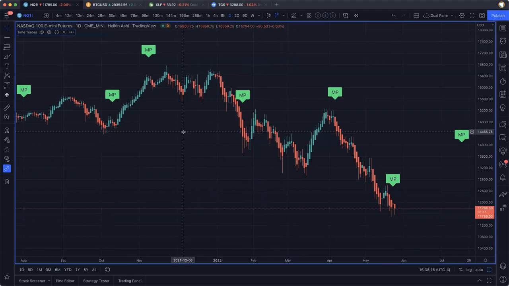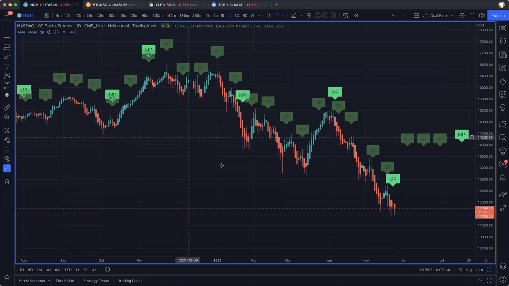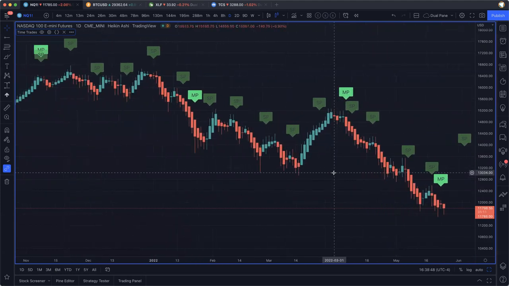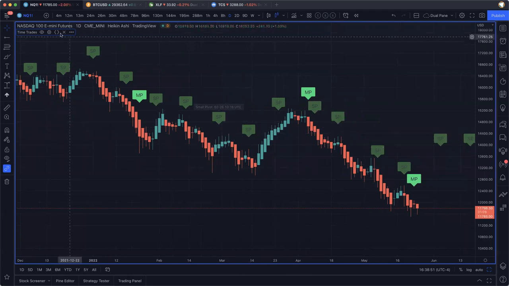Now, small pivots occur more frequently than medium pivots, as you might expect, but these also identify less important tops. So you can see the last three bear market rallies have all been identified by the last three small pivots here. Here's one on April 7th. And probably at a lower time frame that identifies a little bit of a pivot there, but on a daily time frame it doesn't. But what I've found really interesting on small pivots is if we zoom in here, let's take a look at maybe an hourly chart.